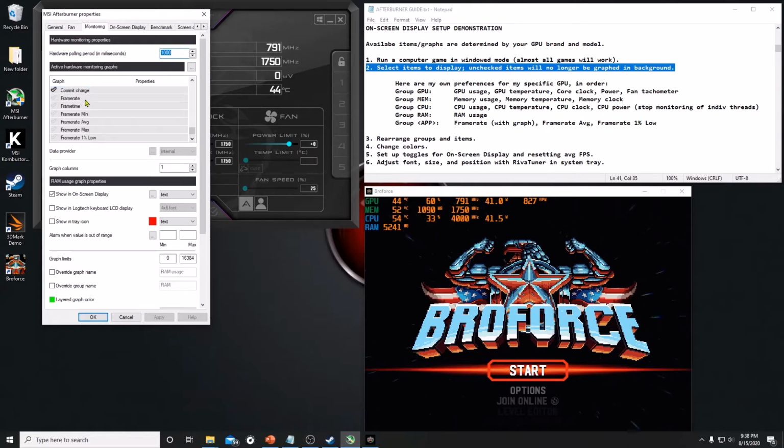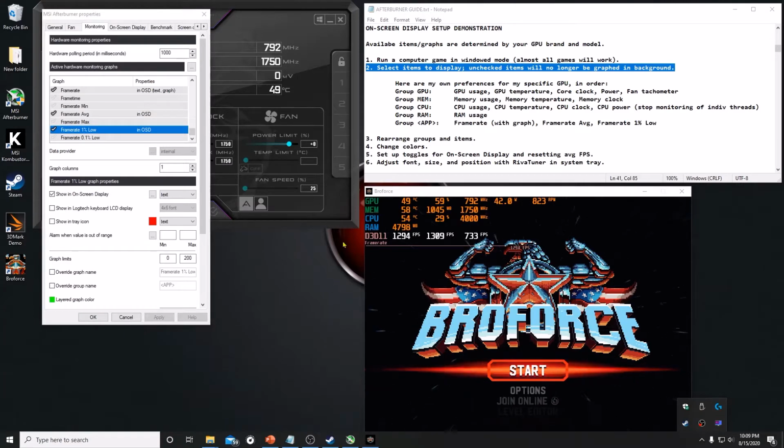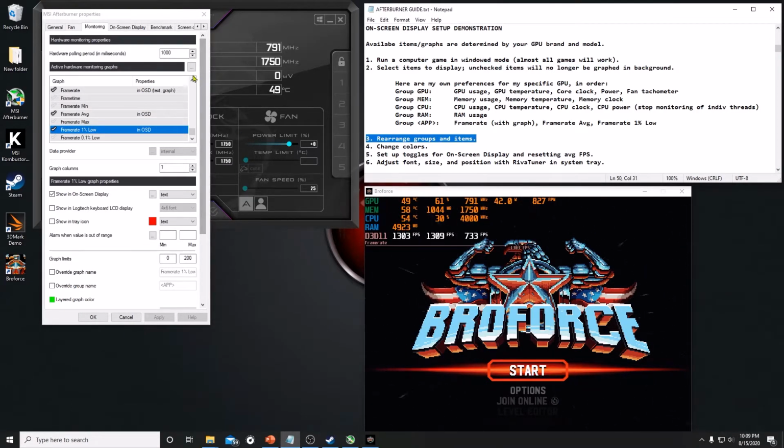By default, MSI Afterburner does not display your frame rate. With regard to current frame rate, I like to display it not only as text but also a graph. This allows me to monitor my frame rate in real time for spikes and dips, which is something that you really want to avoid during gameplay. Naturally, you will have some dips and spikes when you are loading levels, but during your gameplay, that's something you definitely want to avoid. If you have that, it's probably due to a driver issue or some sort of setting in your game that is not entirely compatible.